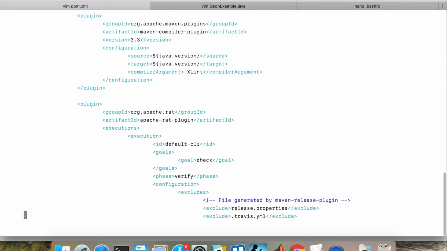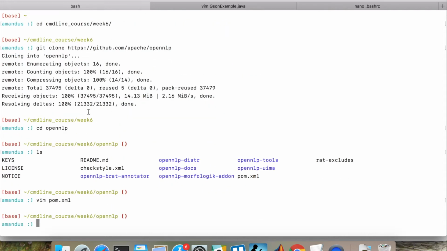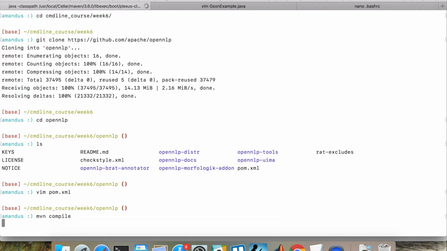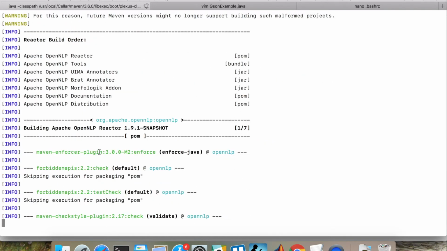Basically it helps Maven to determine the dependencies and install them as well. So we are first going to do a Maven compile.